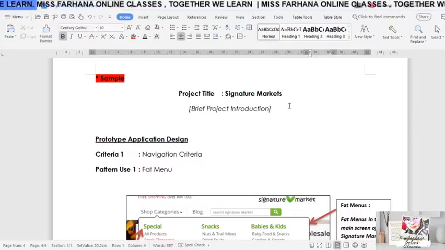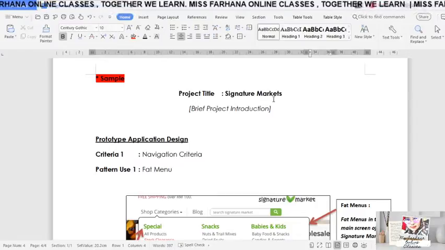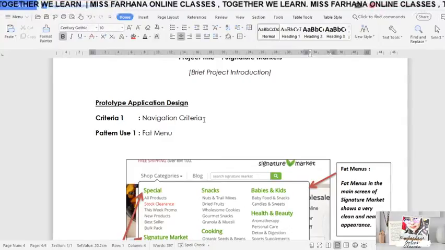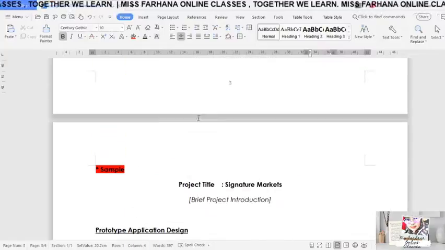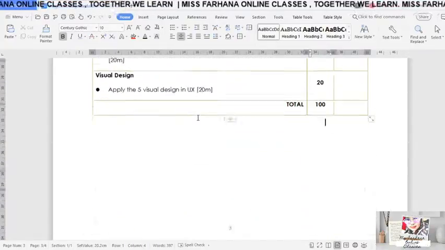You are required to give a brief project introduction, brief only, maybe one paragraph, maybe 8 to 10 sentences, just describing what your project is. Then the prototype application design. We are doing criteria number 1, navigation criteria. In total we will have 6 criteria.